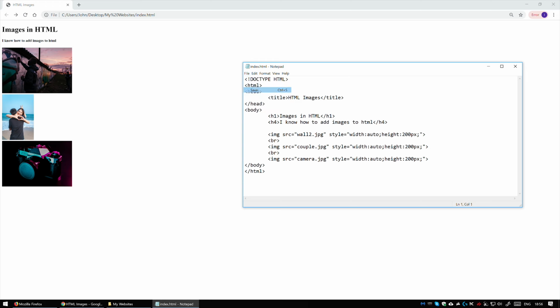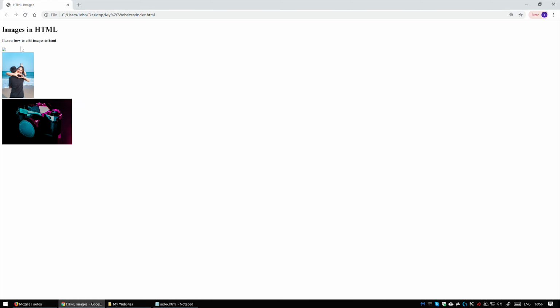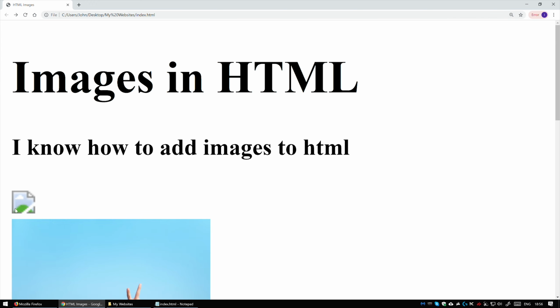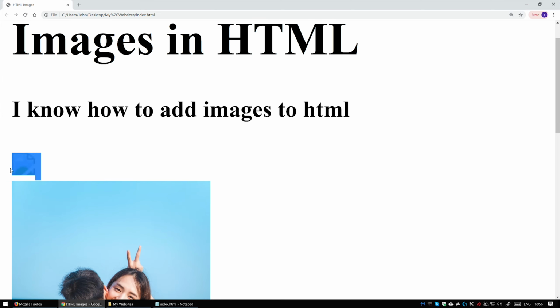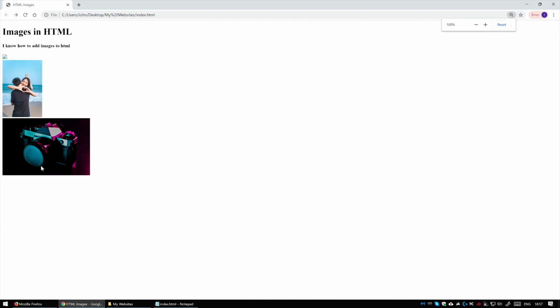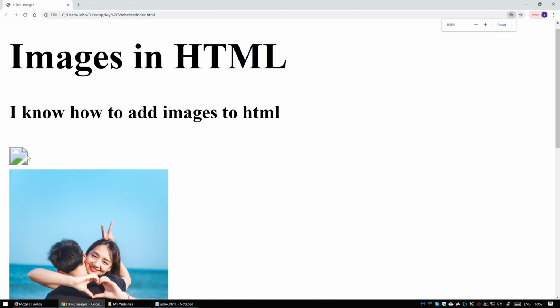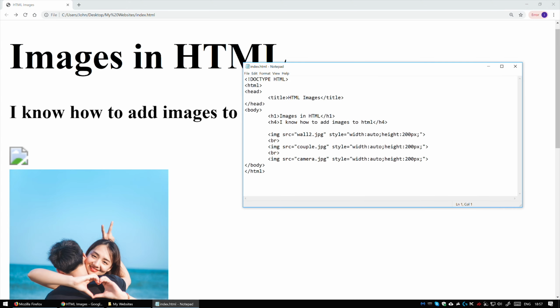Alright, save and refresh. What we get here is this pretty icon. What the browser does is inform us that an image should be here, but that it cannot find it. But what if we did not want that? This is too general. The user should know what kind of image is missing. So there is another attribute for that purpose.